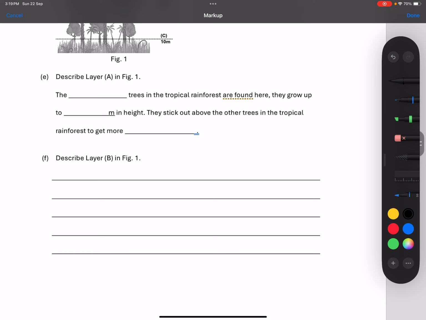You can talk about, of course, I think most importantly, if you look at canopy trees, the most important characteristic is the interlocking crown. So when this crown layer interlocks, what does it do? What does it block away? Because that has an impact on the lowest layer. Once again, if you haven't realized by now, the ones with the fill in the blanks are a basic scaffold for you to follow if you're doing a describe question. The following question is the blank one so that you can develop and write the whole paragraph out yourself.